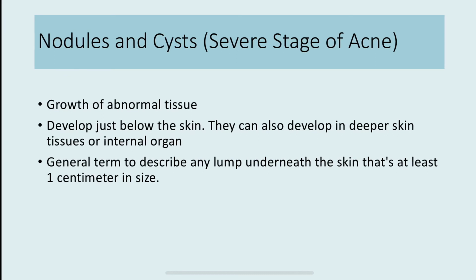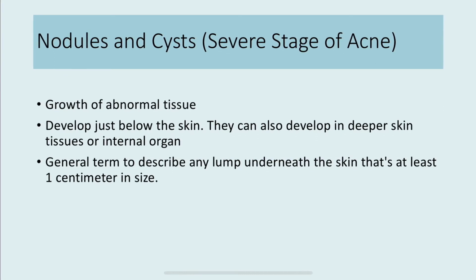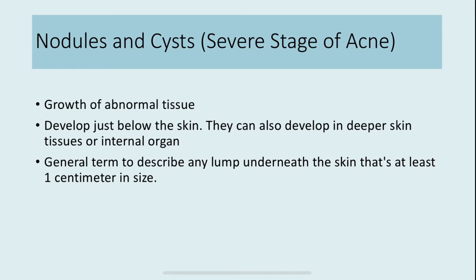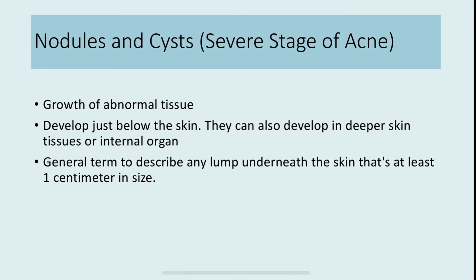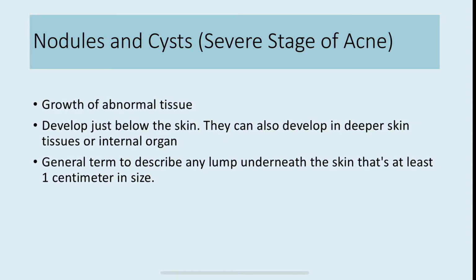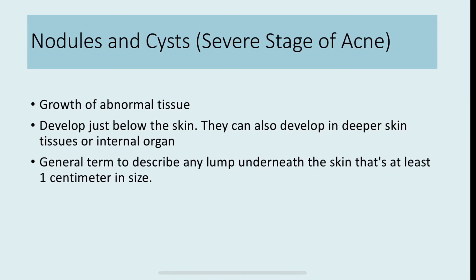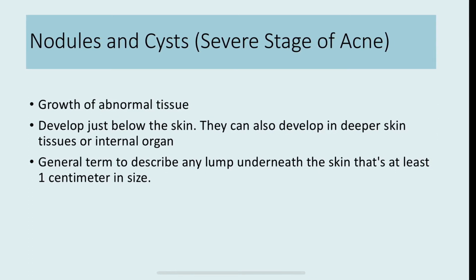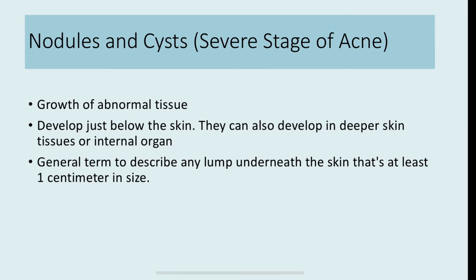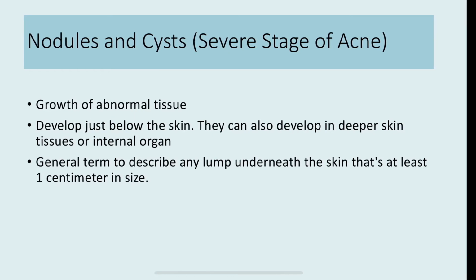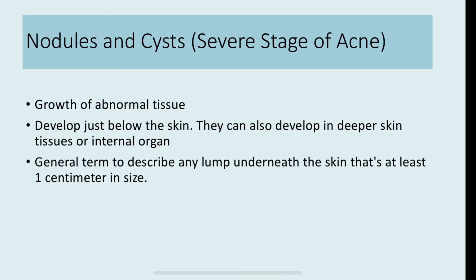Nodules and cysts is the severe stage of acne. It is the growth of abnormal tissue that is developed just below the skin. They can develop in deeper skin tissues or internal organs. It is the general term to describe any lump underneath the skin that's at least 1 centimeter in size.